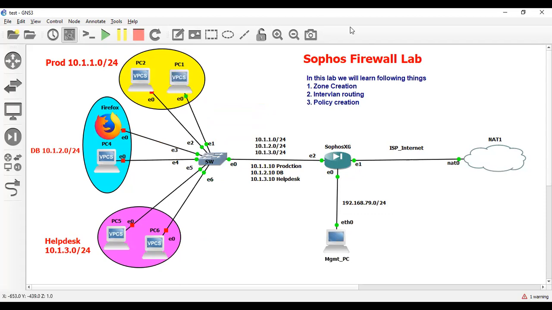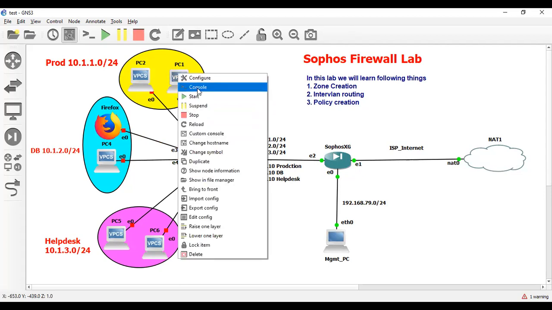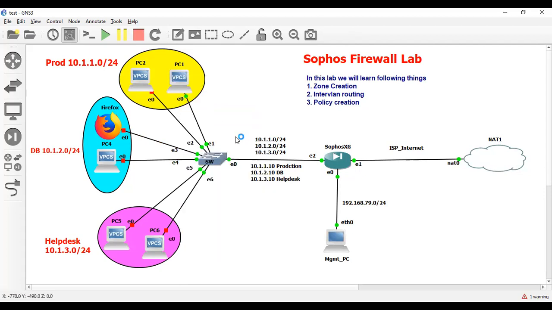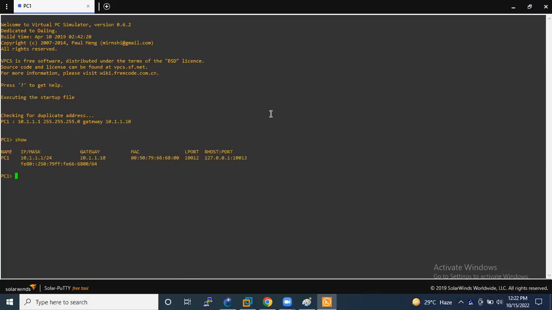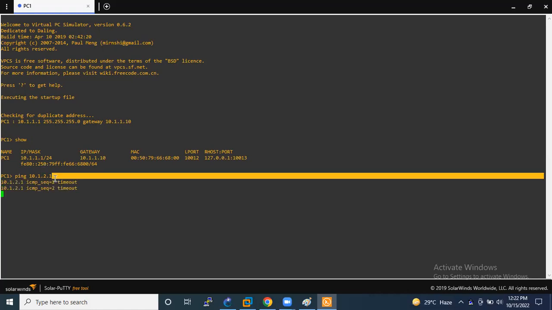Let me take the console of this PC. As you can see, the IP address is already configured. As per my topology, let me ping the database server's IP address.